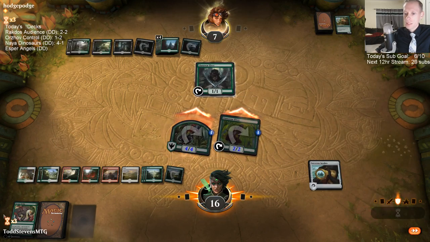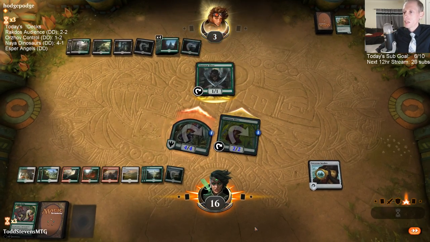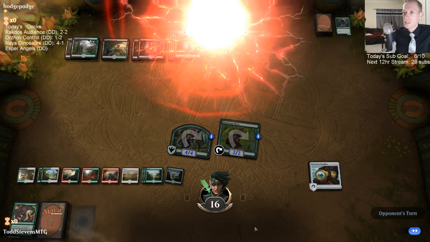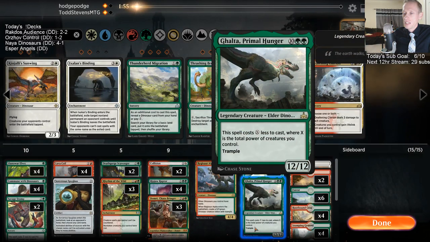Ooh, we still got the counter. Okay. Yeah, because it's put a counter and then it fights target creature. Yeah, we still got the counter. Very nice. Our Llanowar Elf's tougher than your Llanowar Elf. It drew another land. Ooh, boy. For the two decks, the spell to land ratio in that game, not impressive.